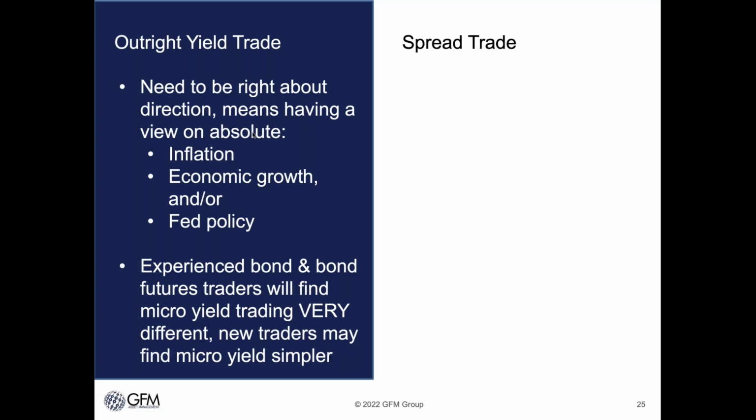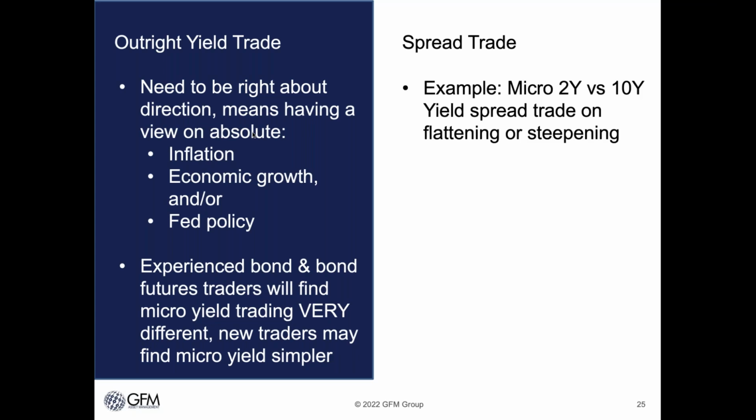Now, what I'll remind you again, many of you may have experience doing absolute directional trades on bond futures. I will just remind you, micro yield futures are very, very different. Now, the advantage of the micro yield futures is if you want to trade a spread. Let's say you wanted to trade the 2-year versus the 10-year.